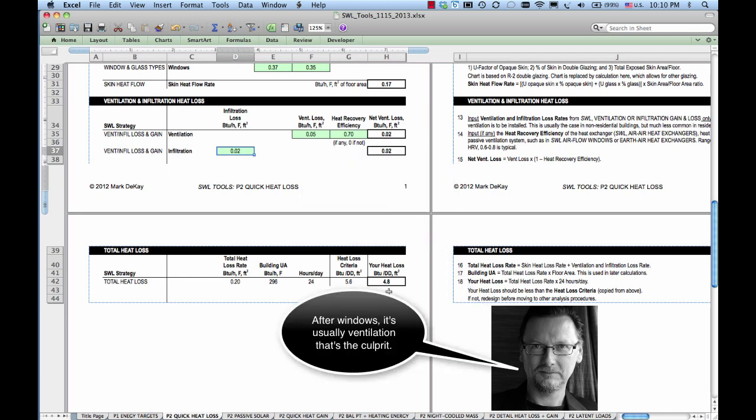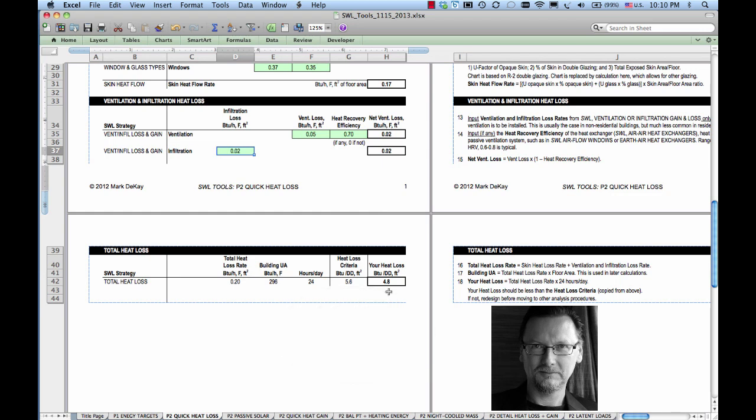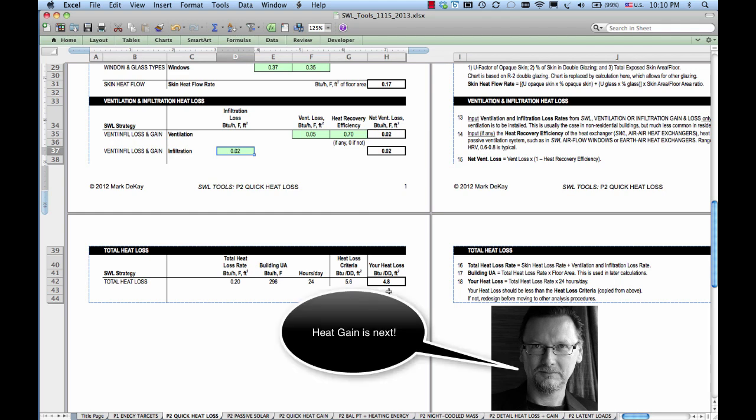And the second thing to look at is ventilation or infiltration usually. So sometimes you might make some assumptions there that don't line up with the building, and that might be the problem. So note that this is a quick heat loss method. Later we'll expand the detail in the detailed heat loss worksheet to be able to account for other construction conditions such as below grade walls or slab on grade, doors, and more detailed ventilation calculations.